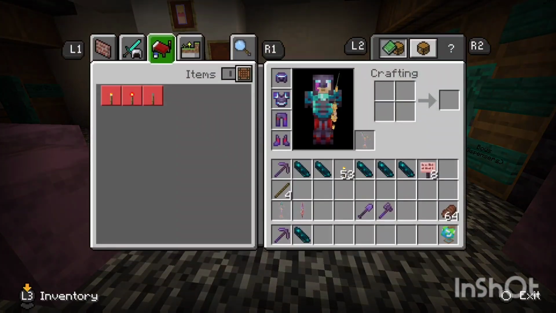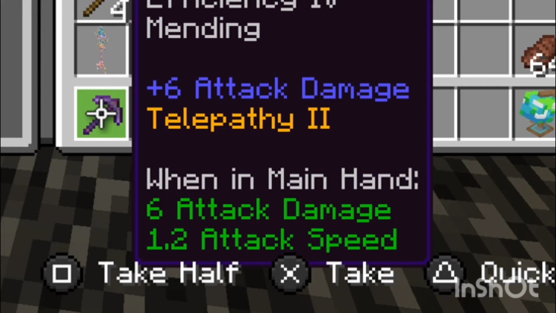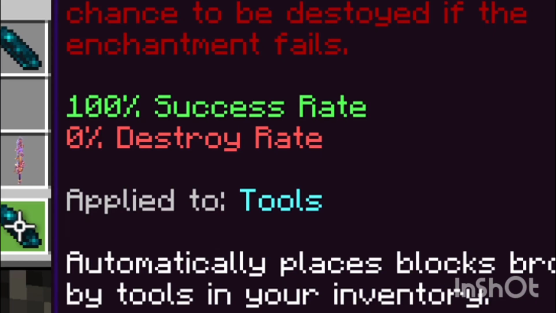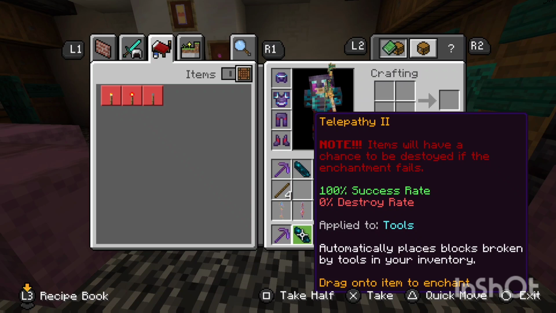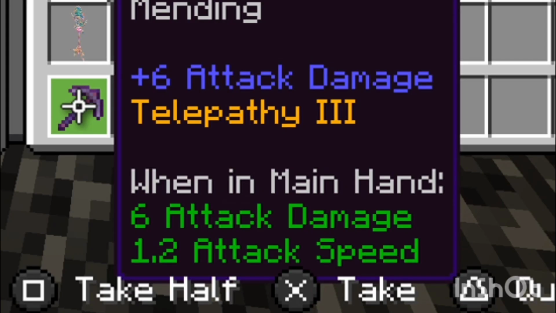One of the other things that we can do is, if you look here at my pickaxe, it has Silk Touch and it only has Telepathy 2 on it. I can get another Telepathy 2 shard. I made sure that it was at 100%, and I'm going to talk to you a little bit on how to get those percentages up. But I made sure that it was at 100%, and I can take it and add it to my netherite pickaxe, and now I have Telepathy 3.